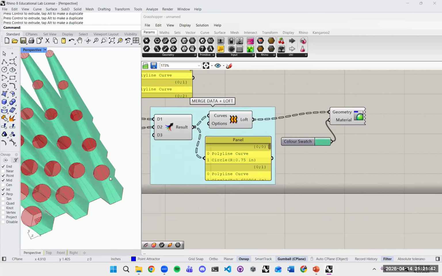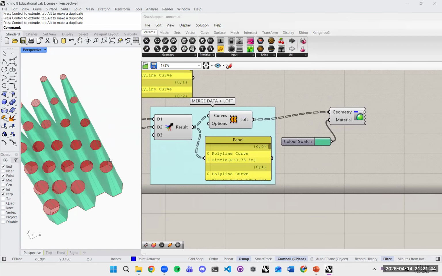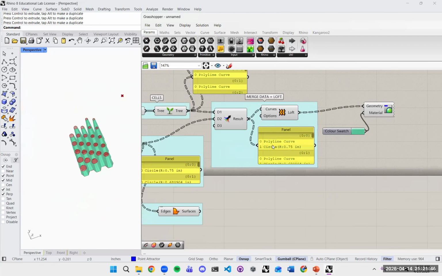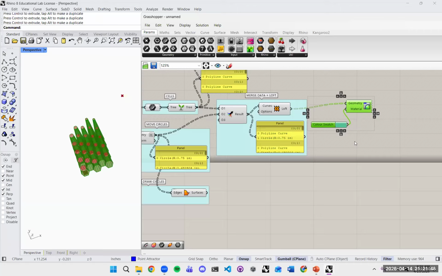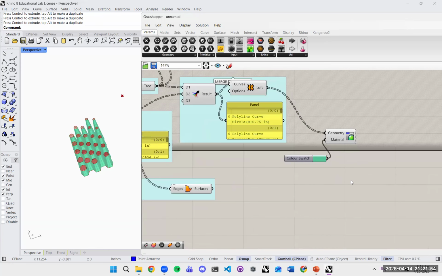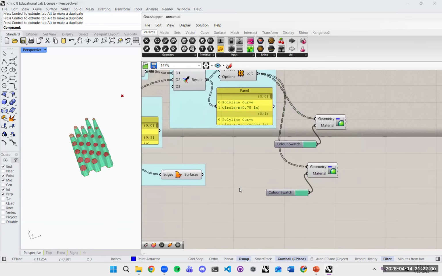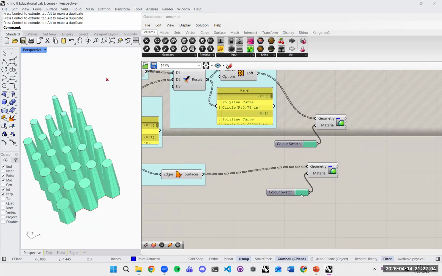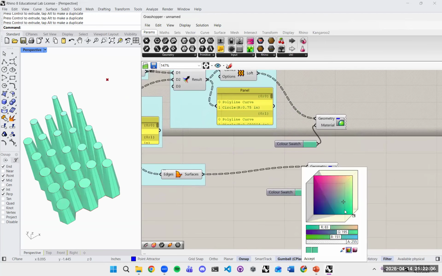And we also need to apply color to the top. So this is one of those cases where we can use the same custom preview for multiple things or have separate ones. Let's Control C, Control V the custom preview. And I'm going to connect them here. And let's slightly change the color of the cap.